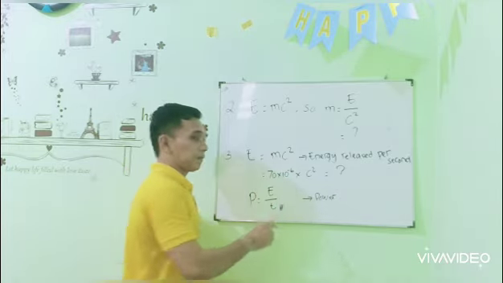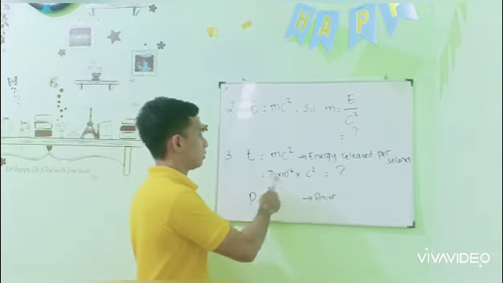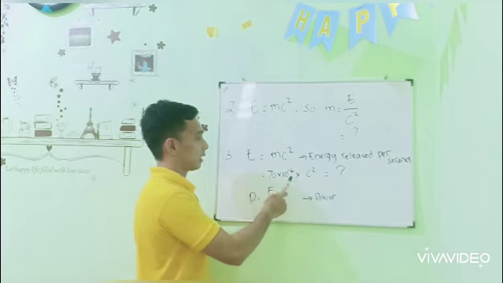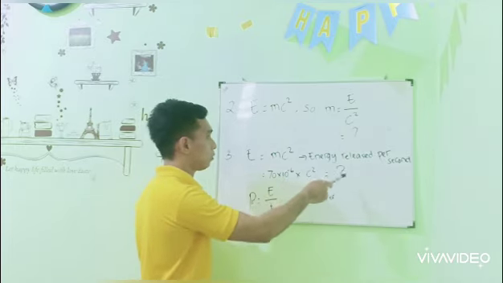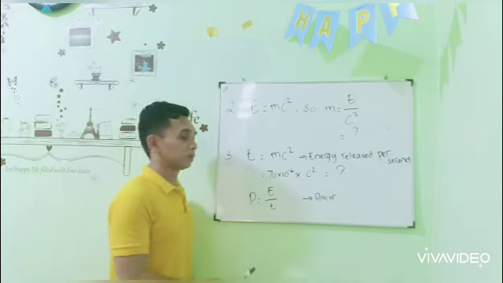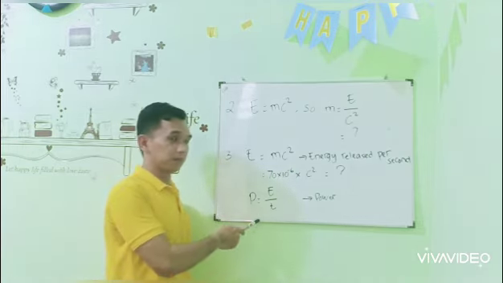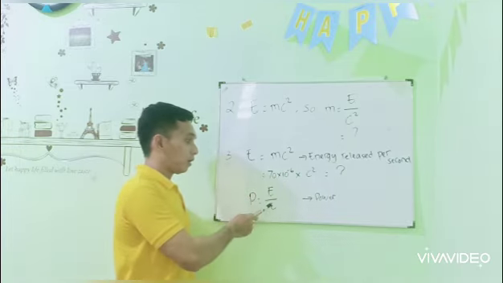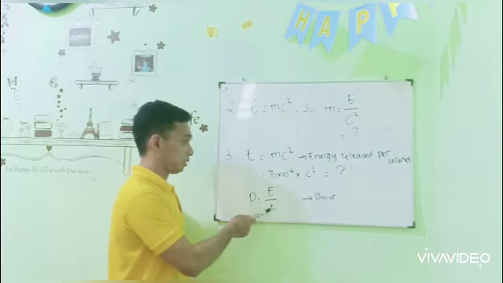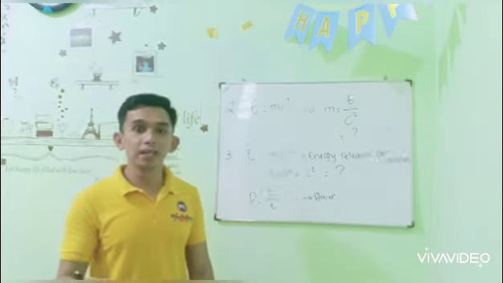So the mass, as I've mentioned just now, is 70 microgram. So we just need to change the micro: 70 times 10 to the power of -6 times c squared, then you will find the energy. After you find the energy, then you need to put it into the formula of power. Power is energy over time. The energy from here over the time. The time is per second, so we just need to put 1 second here, and then you will get the power in watt.